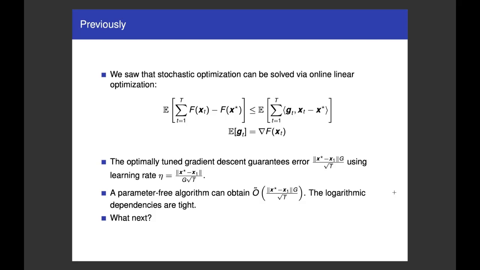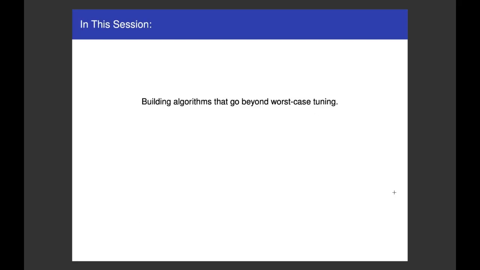So what are we going to talk about next in this session? Here we're going to go beyond this worst case lower bound to build algorithms that are maybe more practical, in the sense that they adapt to a structure that is almost certainly going to show up in your problem, right? The real world is rarely worst case, and so we want to be able to identify and take advantage of any sort of non-worst case behavior that our situation has.